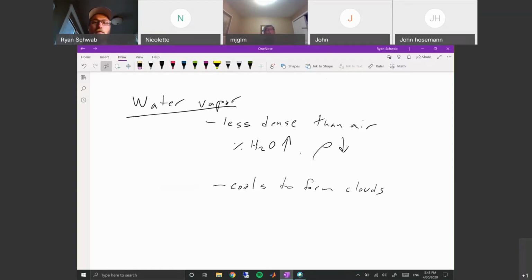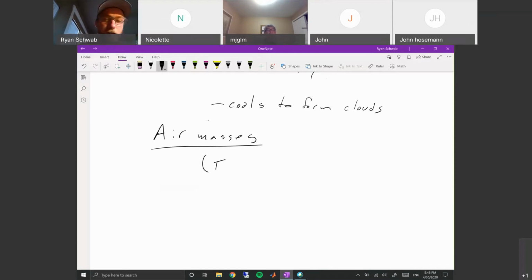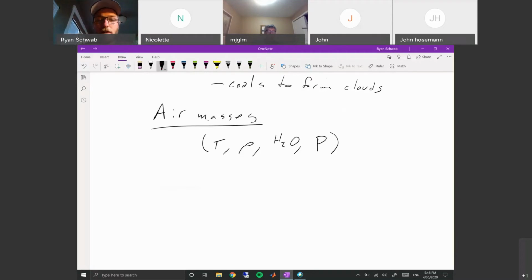Cool. And then final thoughts here. We'll talk a little about air masses, and air masses are going to be coming up a lot during the rest of this talk. An air mass is kind of just an area, a large area of air. I mean, we're talking states in size, large area of air. It has roughly the same properties in terms of temperature, density, humidity, and pressure. And we usually distinguish between air masses simply as a warm air mass or a cold air mass.